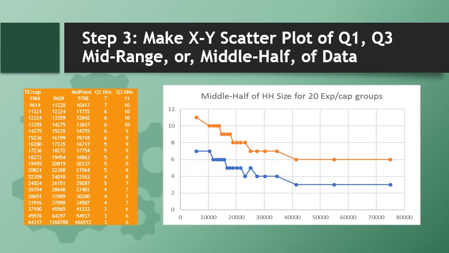The first quartile of household size for the poorest group is 7, median is 9, and third quartile is 11, meaning the median household size for the poorest families is 9. We then make an XY plot of average income within each bucket against the midrange of household size. As income increases, the midrange of household size comes down — in general, household sizes are lower for larger incomes. But this is a stochastic relationship; it holds in distribution, not for any particular case. You can have very rich large households and very poor small households.